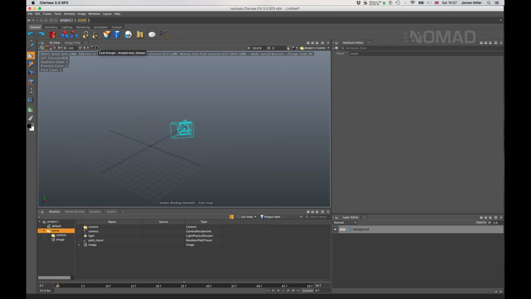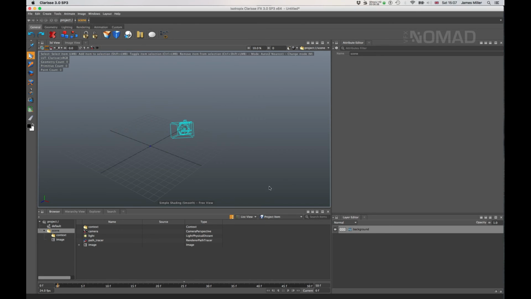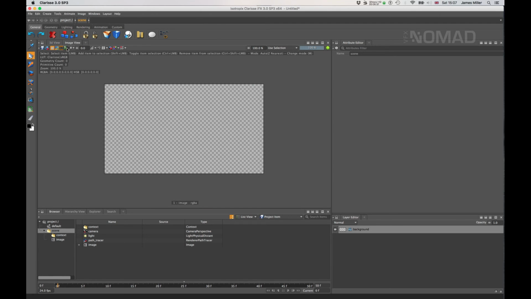This little viewer is, if I want to look through the camera, I can drag and drop it there. And now I'm looking through the camera. If I want to stop, I click off it. Same thing applies for the light. I don't think we need to necessarily go over many of the other ones right now. The only major ones that you want to be interested in are probably over here on the left-hand side of the image view, which again, we'll go over later. Don't worry about it. I just want you to know that they're here.